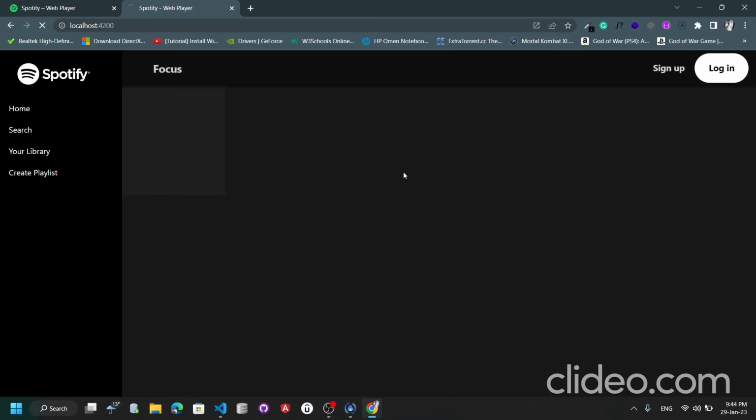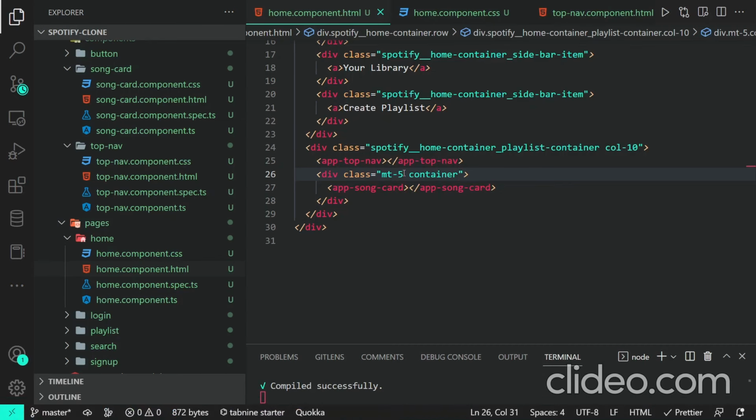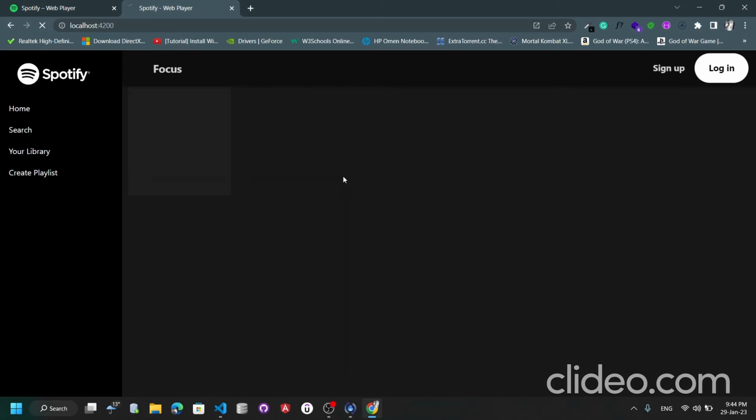So this is a card, and here I want a container to be available. Container is now available, and to this div I will have style dot margin top or style dot padding, and this card should now receive a padding of, let's say, 10 pixels.